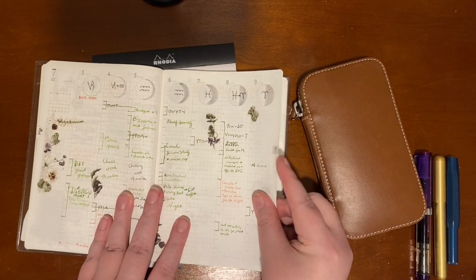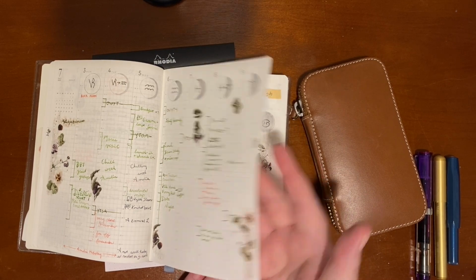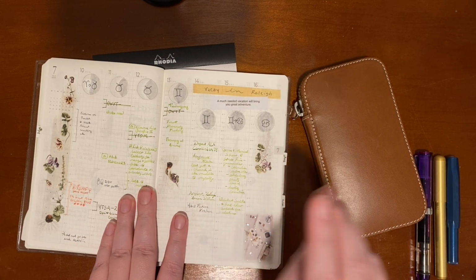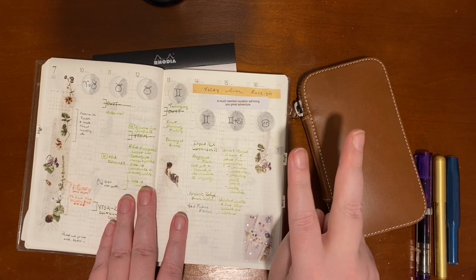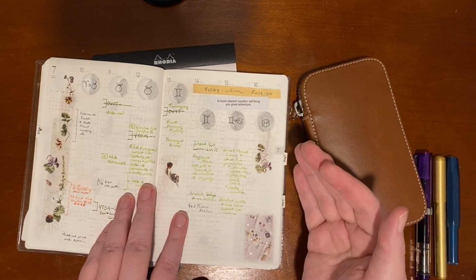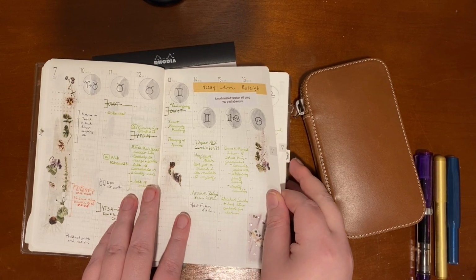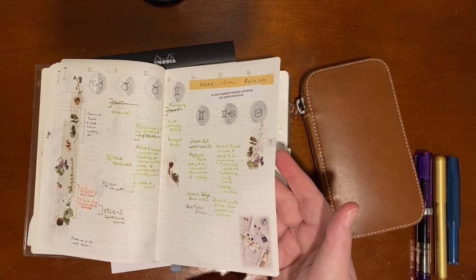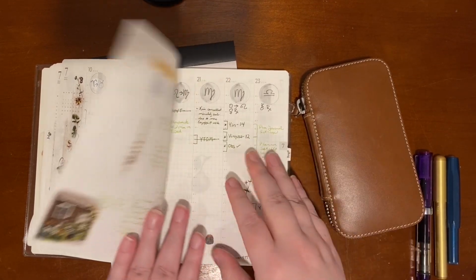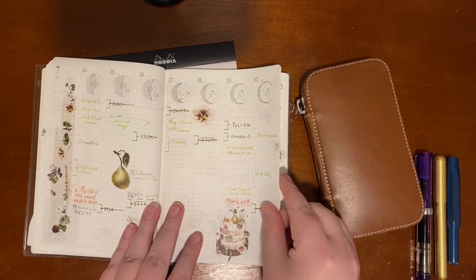Here we've got the weeklies. I don't think there's anything terribly earth-shattering in here, but what I wasn't so happy with in July was that I chose two different greens, and I thought they would be significantly different enough, and they are very different in darkness. But it just doesn't pop quite how I'd like. So now I've learned I prefer to have a little higher contrast between the work and personal stuff.